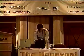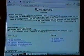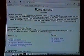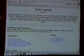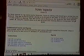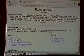Okay, this is what we're going to do here. What you see here is this bad boy allows you to analyze all the data on the Honeynet. It allows you to analyze the data as it comes in and comes out. Say you want to see in your Honeynet what the past 100 connections are on the system, inbound and outbound. So you click here where it says last 100 connections. What it does is it starts off showing you all the inbound and outbound firewall logs. Because remember, everything inbound and outbound of a Honeynet is suspicious by definition.